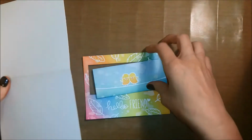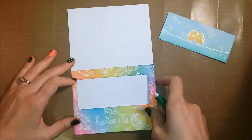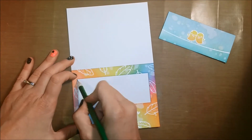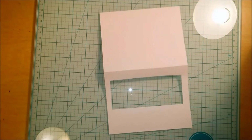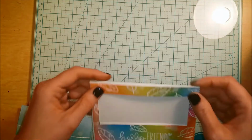This is some Nina Solar White 110-pound cardstock, and I've already cut it down to be an A2 size card, and I'm just going to trace where that window is and use my X-Acto knife to cut that out of there. So now I'm just making sure that it cut out correctly and I don't have any funky lines hanging out there, because even though I traced it, Lord knows I can mess that up.